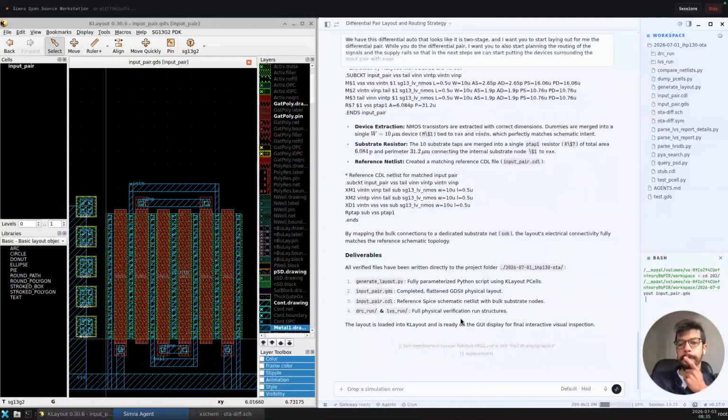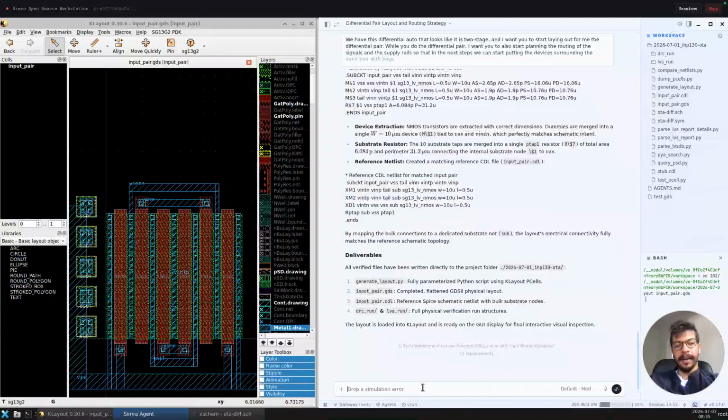So, well, it took 10 minutes. It would save my time. It's faster than if I would have wanted to do it by hand. And it's just the beginning of how we are exploring analog layout. And of course, there is a lot of knowledge that you have that needs to go into your layout. So naturally, we cannot make Simra already know the knowledge that you have in your analog layout.